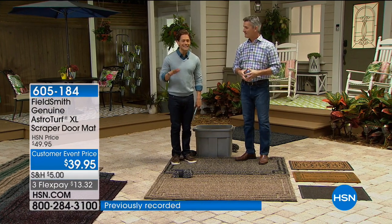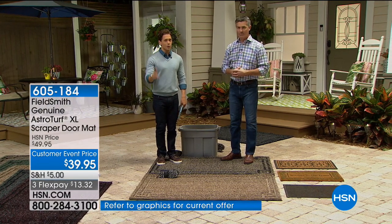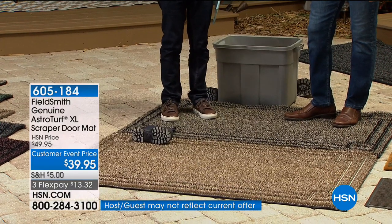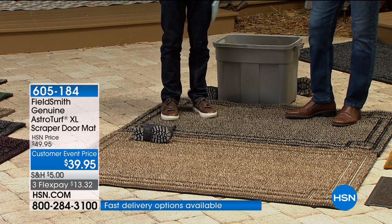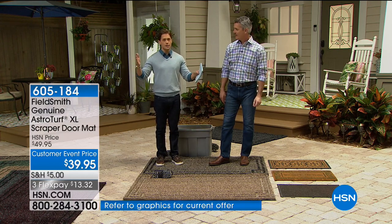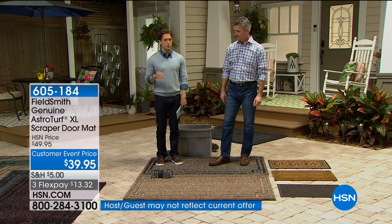Right. I have had mine for 6 years now, and they keep on working for me. They look like a beautiful top-of-the-line mat, but they don't get moldy, they don't get mildewy, they don't hold on to water, and they truly do capture the mud, capture the dirt, capture the sand, capture the grit and grime before it can get into your home. They're available for the first time ever in a super size extra large model. So you could put one large enough for both driver and backseat passenger to get out onto, or put it right at your double doors of your house and have it really cover that entire entry pathway. They've got that classic traditional border that you look for in top of the line outdoor decor pieces.